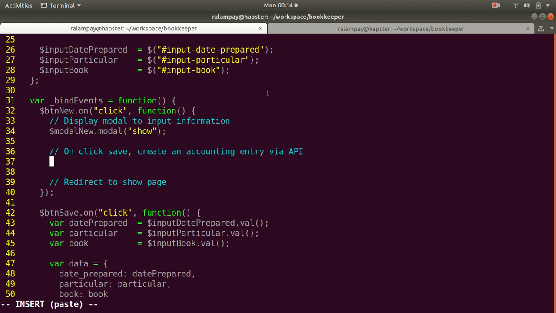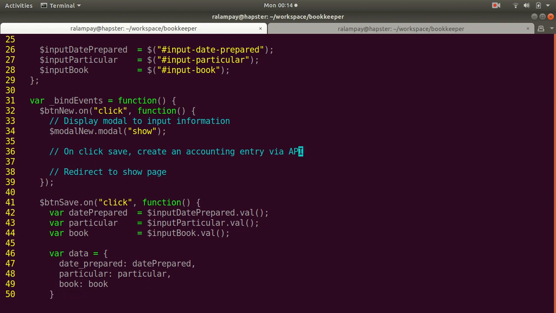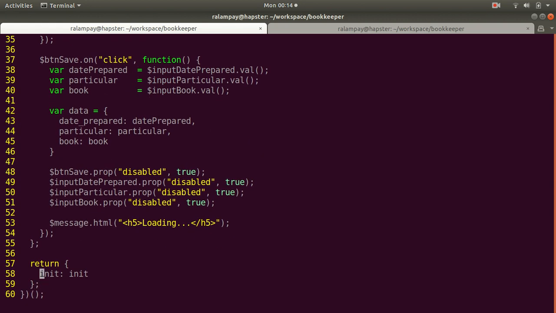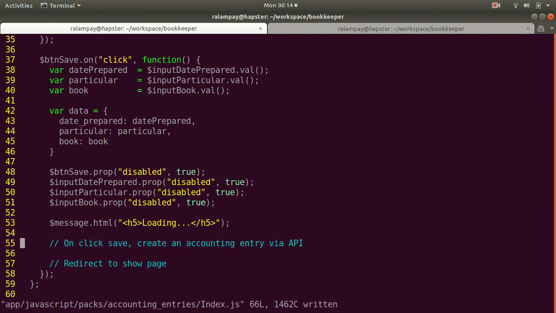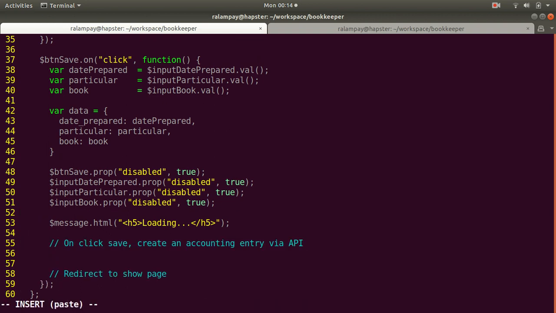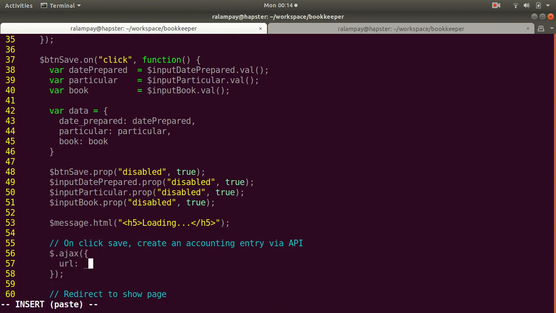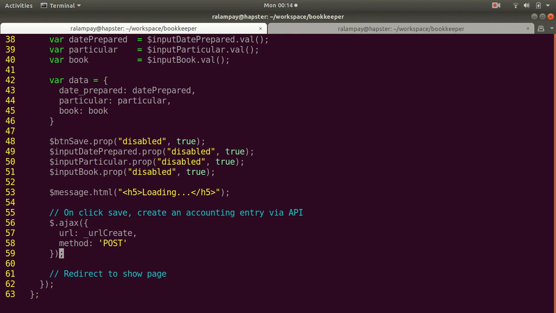Alright, so what we want to happen is that when we click save, we need to save somewhere here. Okay, so at least for me, I'm using jQuery in this case. The URL will be URL create, the method will be post, and the data will be data.